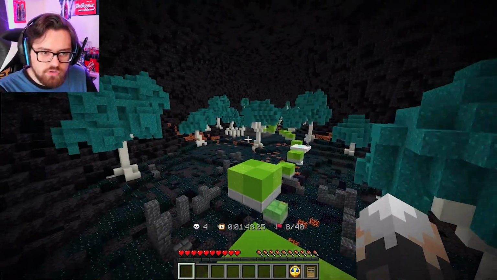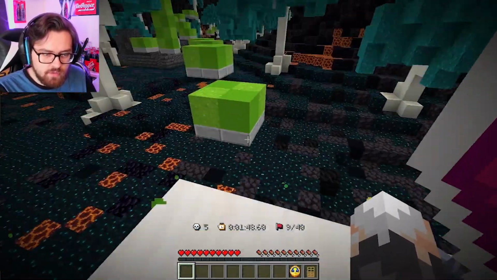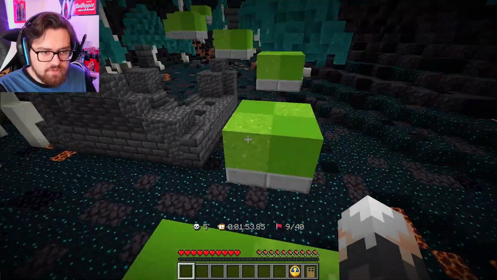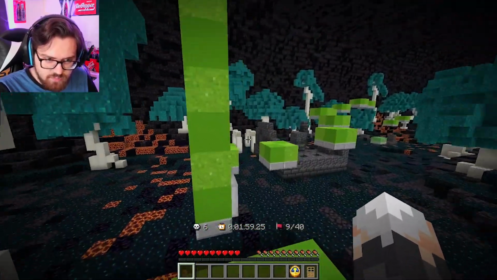Okay, here we go. We're doing okay right now. We're at 8 out of 40 checkpoints. I don't know how hard this is going to get. That wasn't even a hard jump. All right, there we go. I'm speed right now. My name's not even Pterodactyl right now. My name is Pterodact Speed.